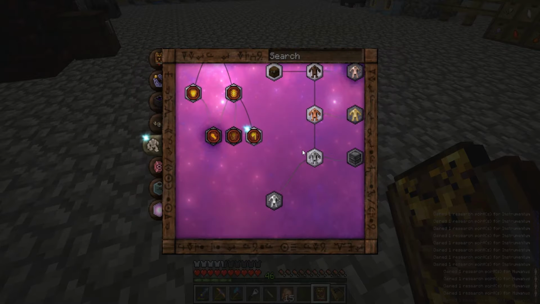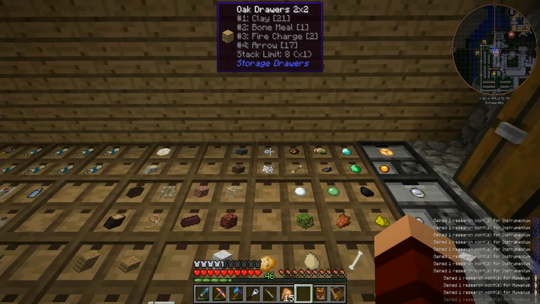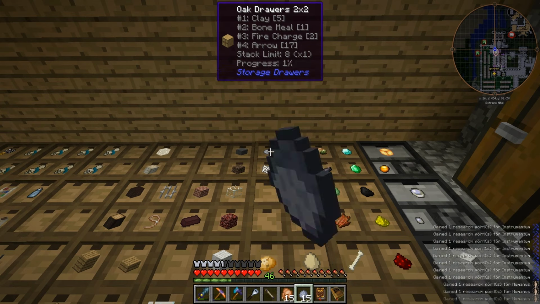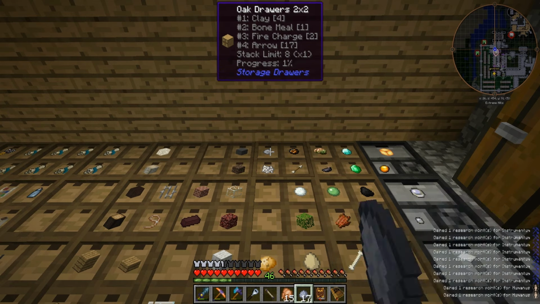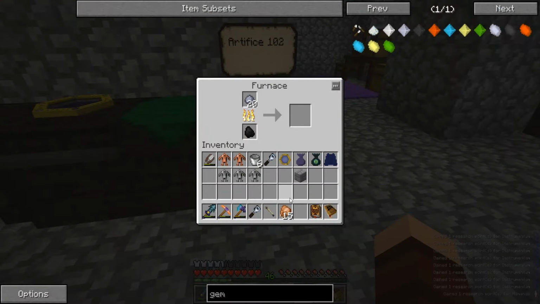Which means I need more bricks. Which means I need to cook up some more clay. How much clay do we have? Not a ton. Let's go 16. What's left up there? 1, 2, 3, 4. We'll do the full 20. Alright, so let's get this cooking up real quick.